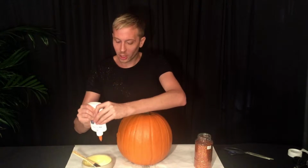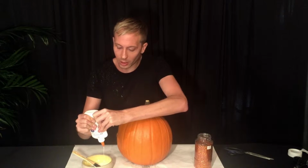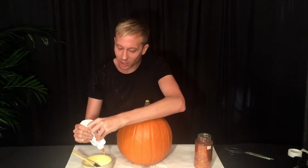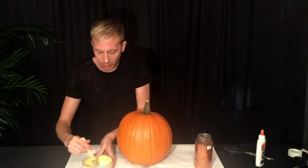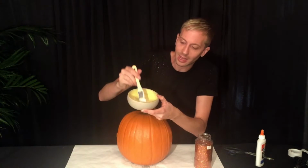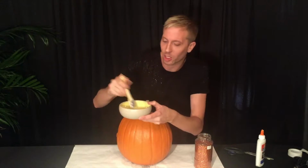Okay, so now there's a little bit of water in this bowl because I want to thin down the Elmer's glue. That way it's just easier to paint onto the pumpkin. So I'm thinning it down till it's just a little bit thinner than the consistency it came out of the bottle. It's gonna be much, much easier.